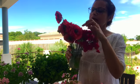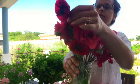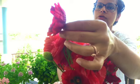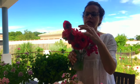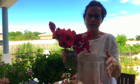What I did was, you can probably see it on this one, this just bloomed this morning. So I cut them off, and then I seared them in hot boiling water. Some people use flames, like a blowtorch, to sear the ends, but I think boiling water works just fine.